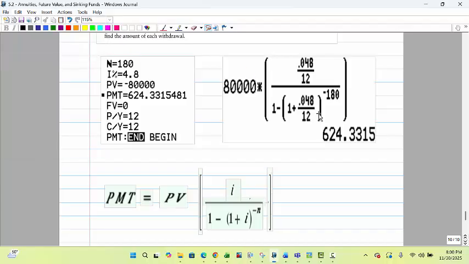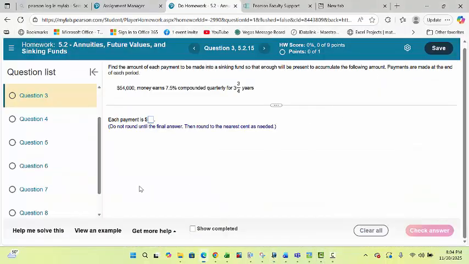So now let's move on and look at some homework examples. All right, here we are in the 5.2 homework. So I'm going to pick a few of these. Let's see what we got here. Now, sinking fund, payments at the end of each period, so it's pretty much a normal ordinary annuity. All right, so we don't have to worry about the annuity due for this one. That's kind of weird with this fractional number of years, but that's okay.